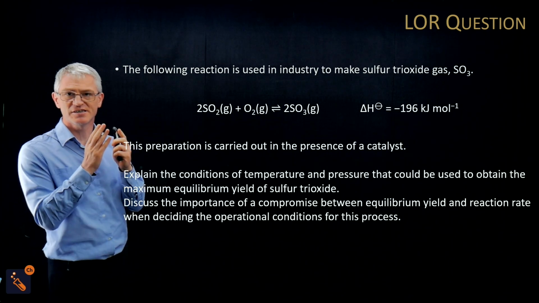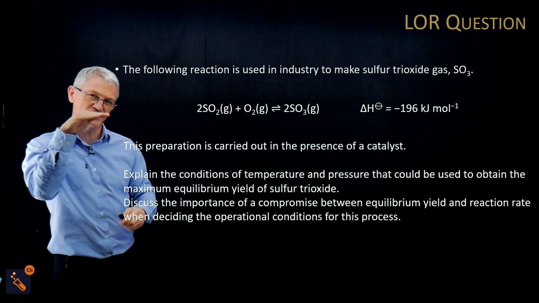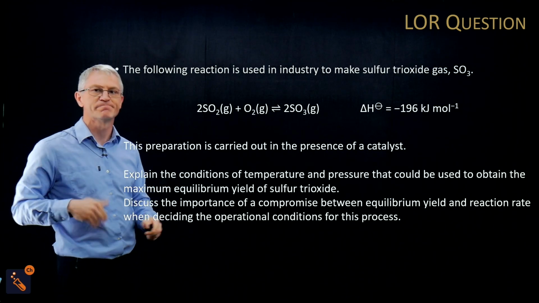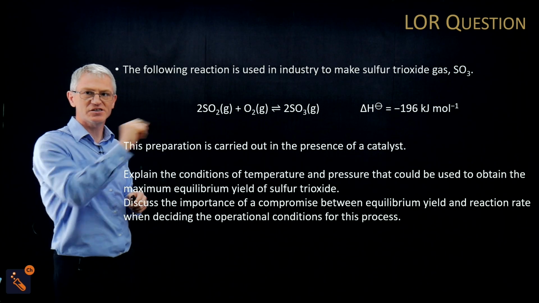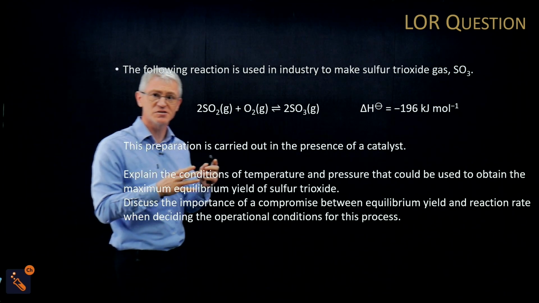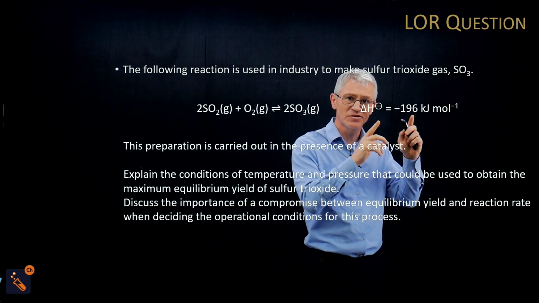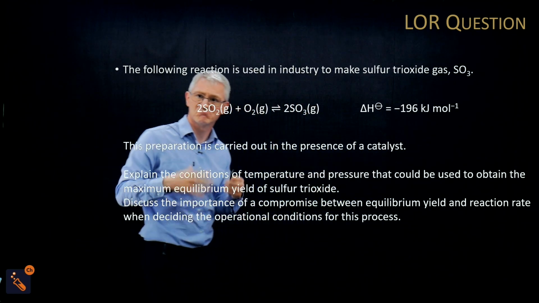So our next question is an LOR question. This is a level of response question. They usually have 3 levels, 1, 2, and 3. So if we look at this one, we can see we've got to do our expression again. Things to note, it is a negative, which means it's an exothermic reaction, okay? So that's the first thing.